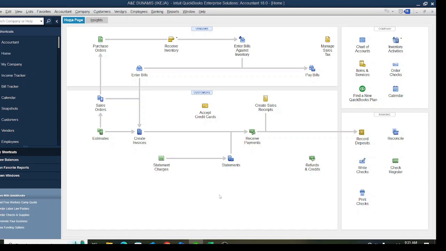So in QuickBooks Desktop, either Enterprise or Premium, we are going to teach you how to do that perfectly. The first thing is you must know the chart of account number. The second one is the name you are giving to that chart of account. The third one, which is the most important, is the account type. Account type is very, very important.